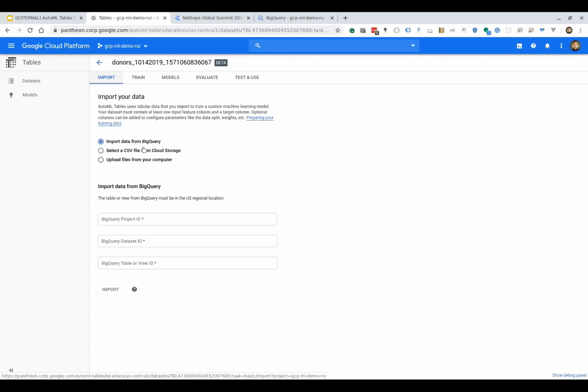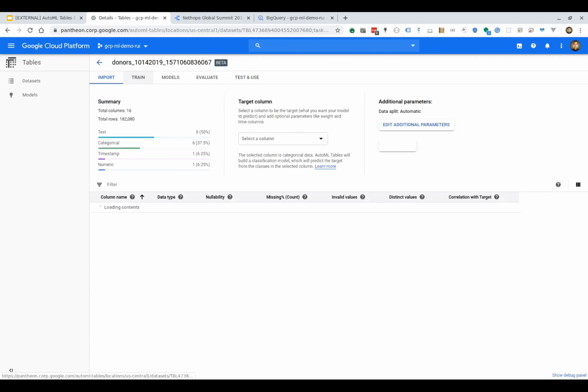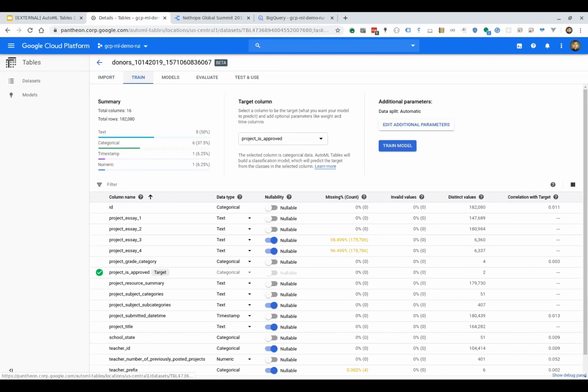This can take anywhere from half an hour to a few hours. You can upload it from what we call BigQuery, which is core to this demo, which I'll demonstrate. You can also upload a CSV file, or you can even upload it from your computer. Once you have the file uploaded, you'll go through the import process, and it's going to take you to the train tab. In the train tab is where a lot of the settings and the tuning happen before you start to actually run the training on the model, on the data that you provided, which has to be, of course, supervised. This is a supervised learning process, meaning that the data has to be labeled.